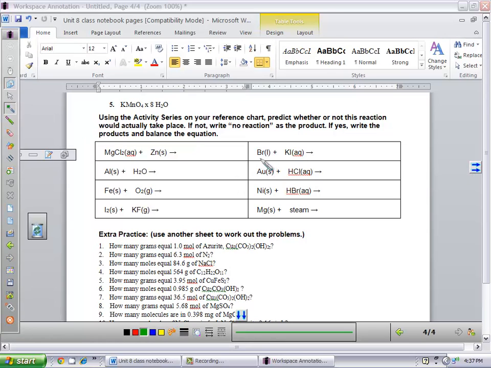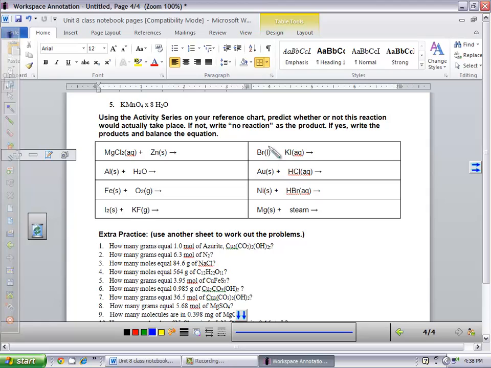All right, you've got bromine, which is a liquid, with potassium iodide. Okay, so this is an L, but this is an I. And know that looks a little confusing. But you notice about bromine, bromine's not a metal. Bromine is a nonmetal. Okay. So if it's a nonmetal, you cannot look at the activity series chart, because the activity series chart only shows you metals and hydrogen. So then how are you going to figure this out?